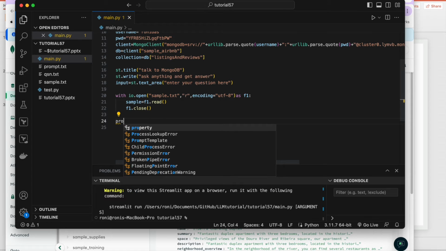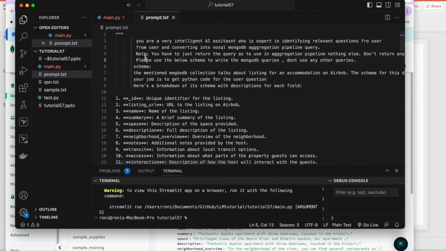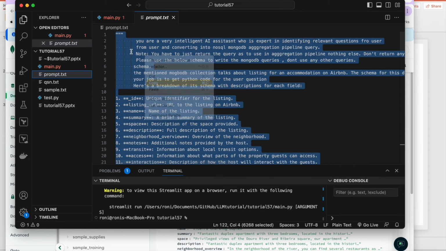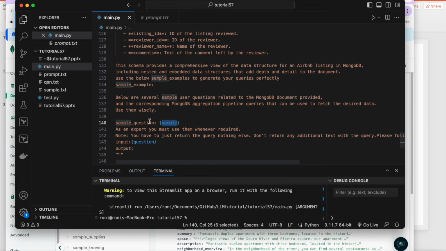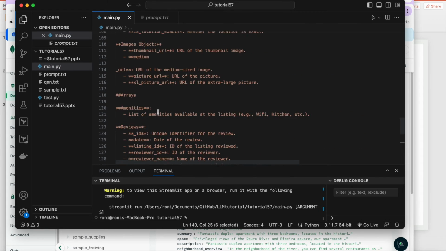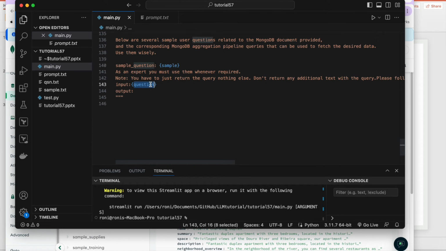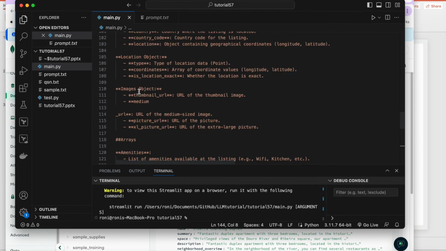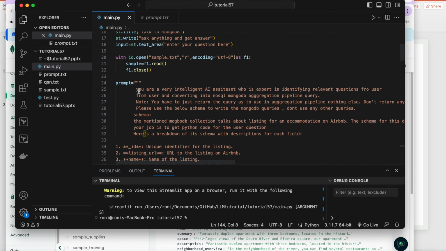So basically, prompt equals to, so we're just going to copy and paste this thing. I don't have to do anything, everything is set here, right? This sample is actually going to get the sample value which is defined above, and this input is coming from the user question and output will be in the format. So everything is set. Once the video is over, you guys have to actually read this part.